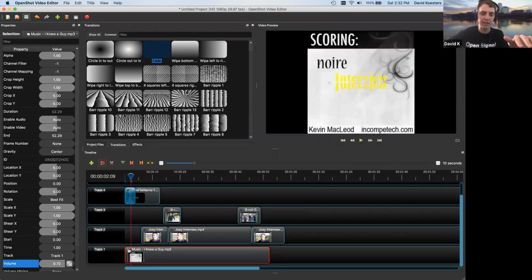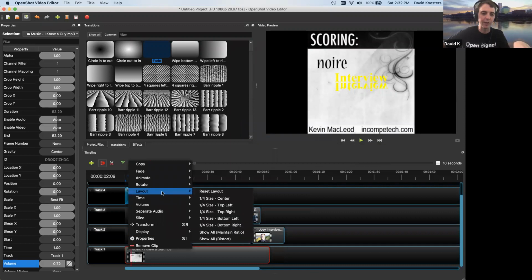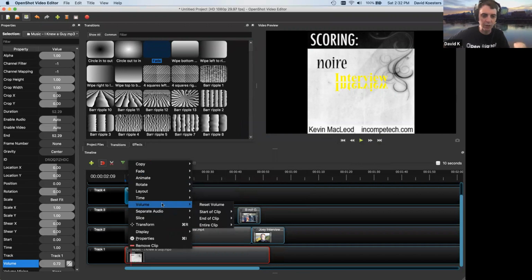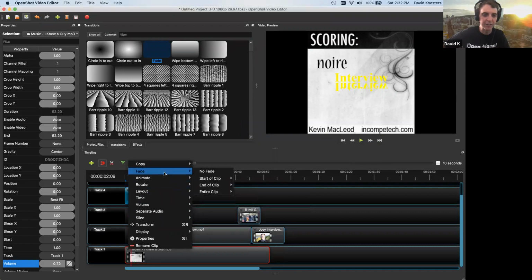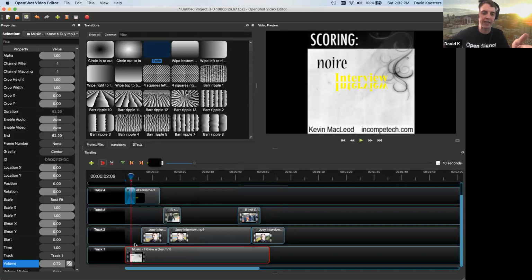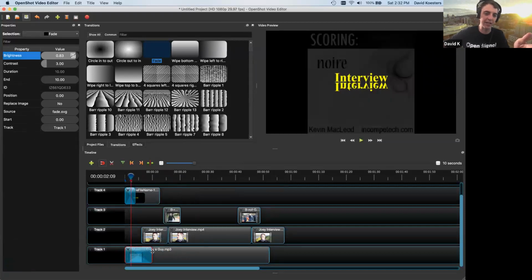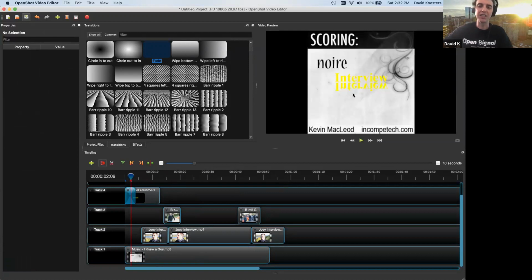If I want to fade up my audio, I can go to whatever it was, volume. I think it was fade. So you just fade in, and then when you add it, you can adjust the levels of it, or you should be able to just drag a transition onto the audio as well, and this will fade up the audio, depending on what you're putting it onto. So as you can see, this audio I put under does have a video layer to it, which I don't like.